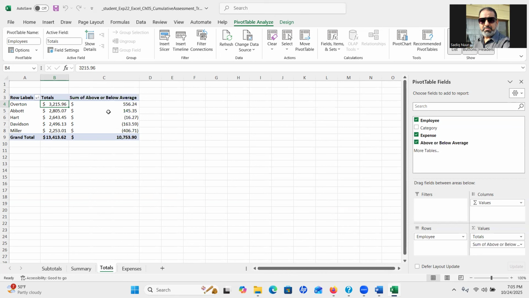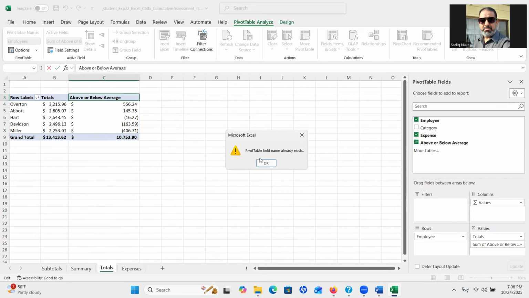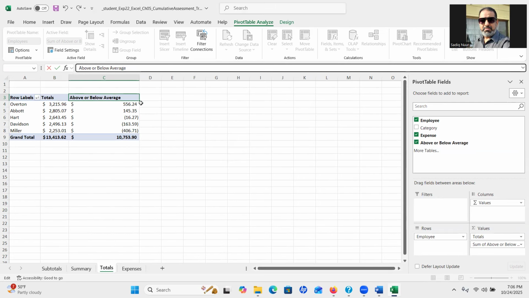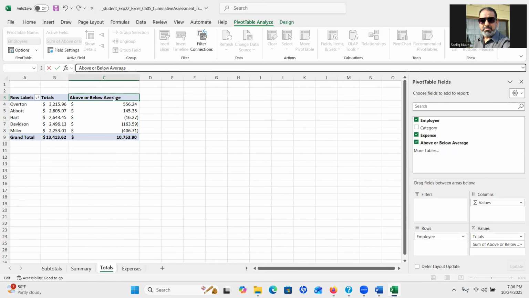Now, the next thing is we have to change the name. You can just change it from here, from the formula bar. So above, we change it. It said the name already exists.